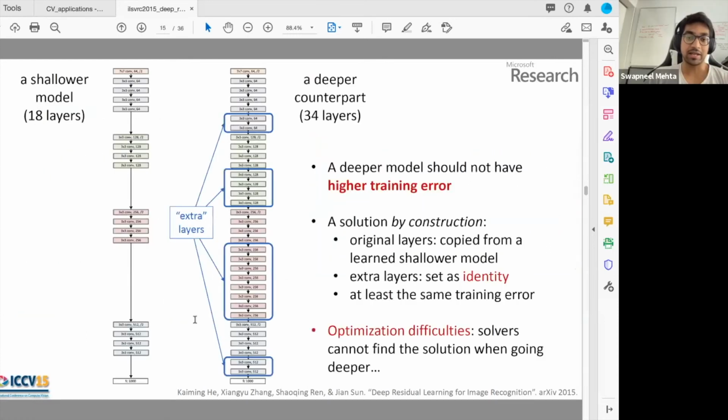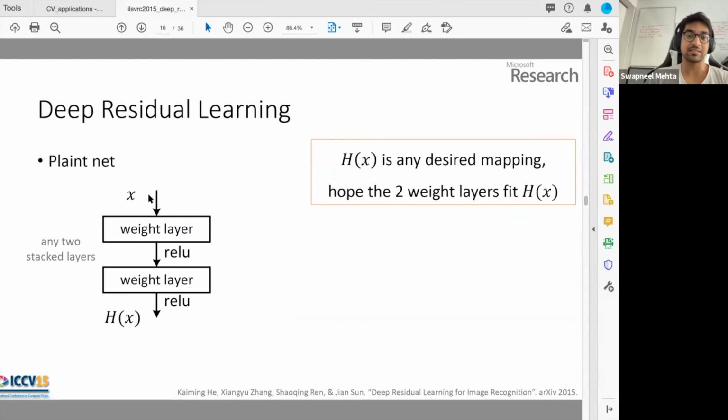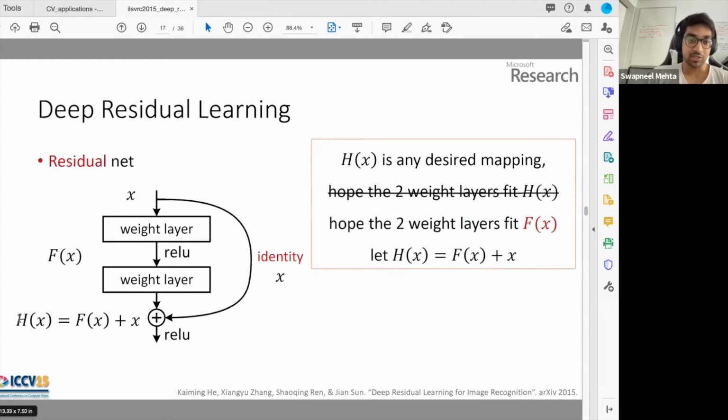So yeah, now let's get into the math. What they're saying is, originally you're trying to learn this function h of x, and there are two layers in the middle, but we want to allow to learn an identity mapping, which means if we say h of x is equal to some other function f of x plus x, right? Then we can just create this separate mapping directly here and then allow these weights to go to zero.